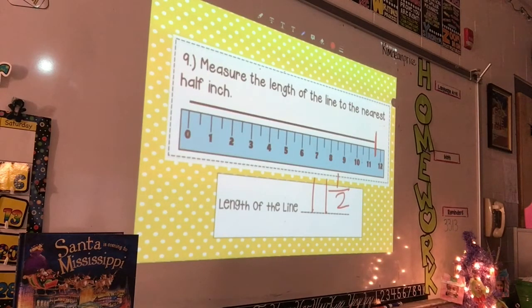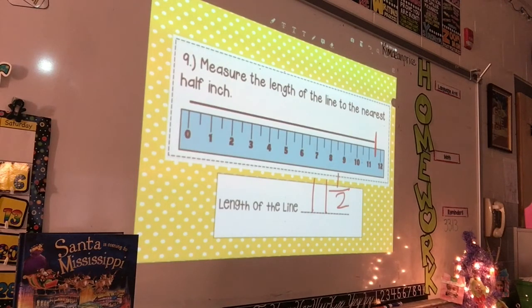Everybody put an X over 11 and a half on your line. Don't mark it out. You want to put it on top. We're making a line plot. Don't X it out because we may have more than one. You're going to put it on top of the line. Yes, Christian? You put it on top of the number 11 and a half. We haven't gotten to that yet.